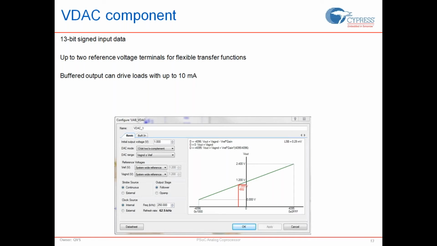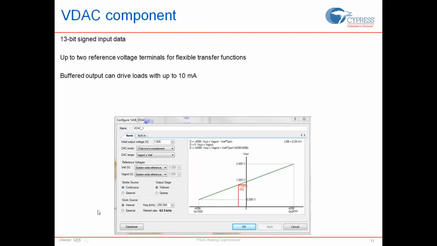Another thing you could have is an op-amp output. What that does is it gives you a path. The output of the VDAC goes into the op-amp, but then the feedback path is open. Both the feedback input, the negative or inverting input of the op-amp, and the output pin of the op-amp are provided as external pins, which means you can connect external resistors to it and build a current output for this VDAC. So that's the output stage options that you have.